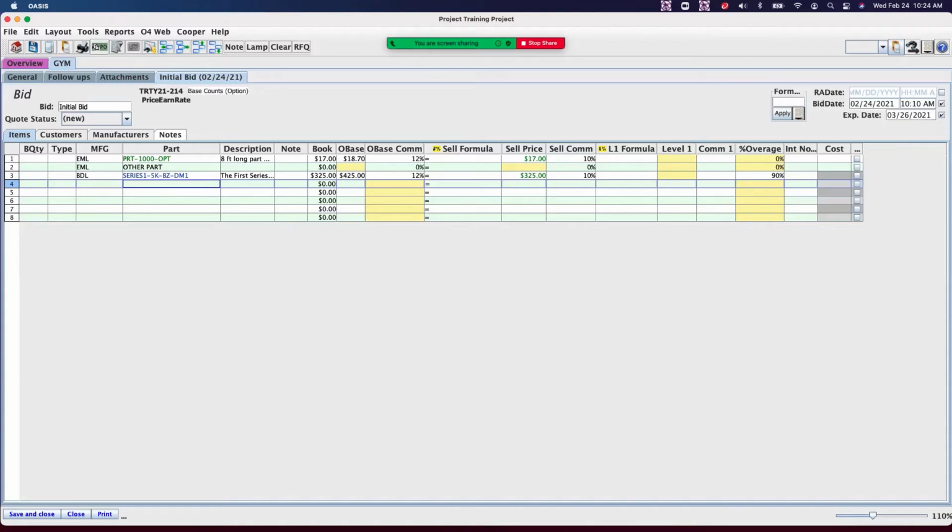The other colors to look at would also be in the sell value. Green means that it is an active price. If it's black, it means it's a manually typed in price.